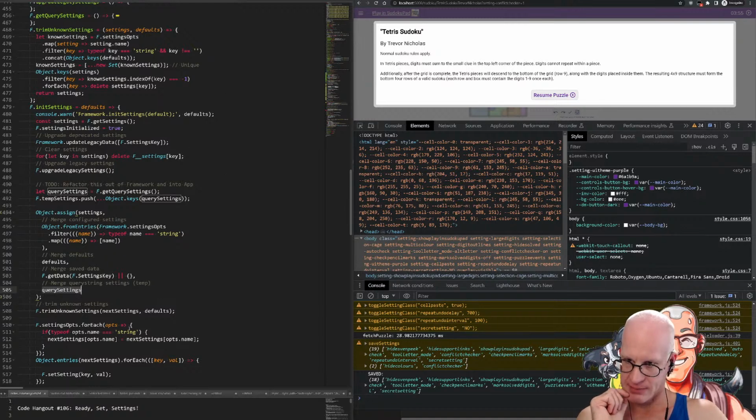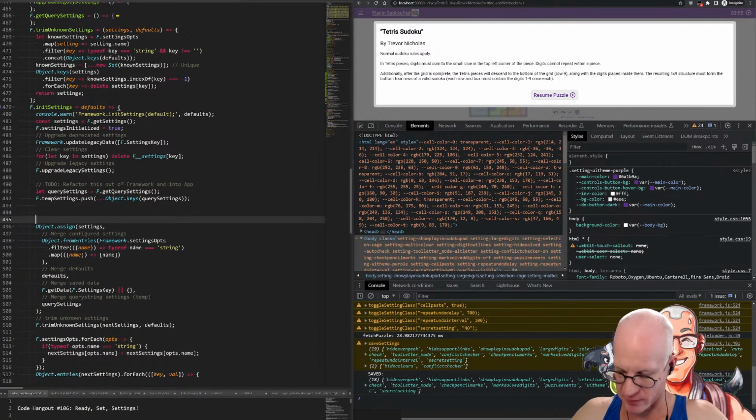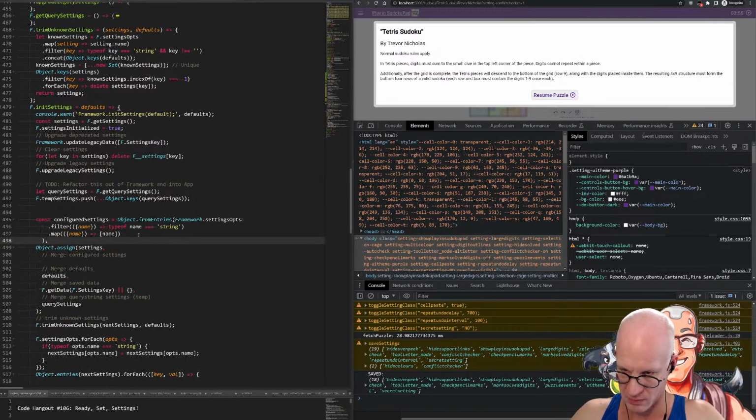Yeah, I feel like this functionality... tell you what, let's pull these out first. So const default set up. Configured settings equals this, right?